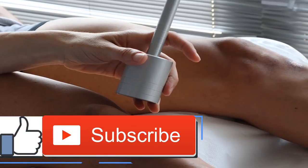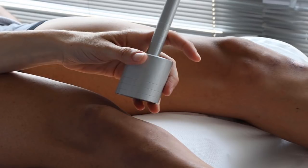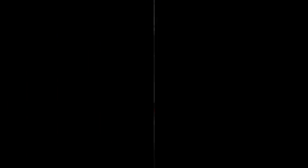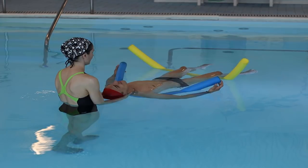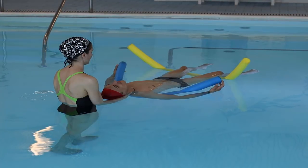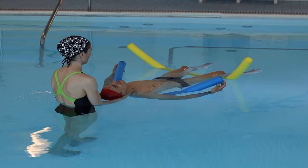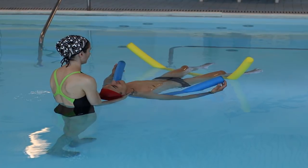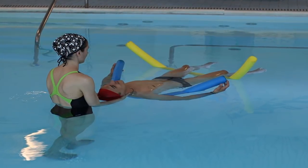By discharge, your knee should be getting stronger and you should be able to increase your exercise and activity level. Your doctor will be shifting you from prescription strength painkillers to lower dose pain medication. Your PT may ask you to go on longer walks outside your hospital room, climb up and down a flight of stairs, move to a chair or toilet without assistance, and reduce the use of a walker, crutches, or a cane.